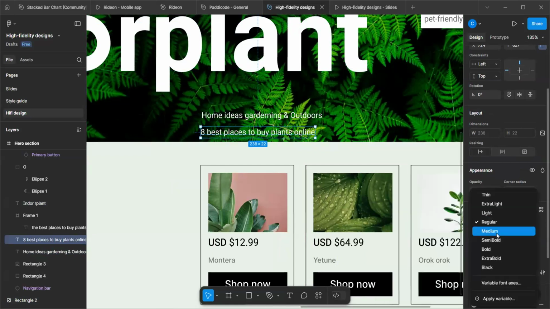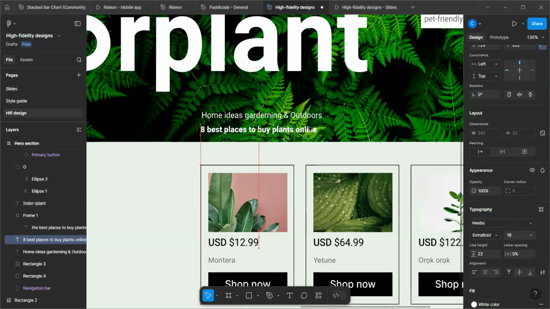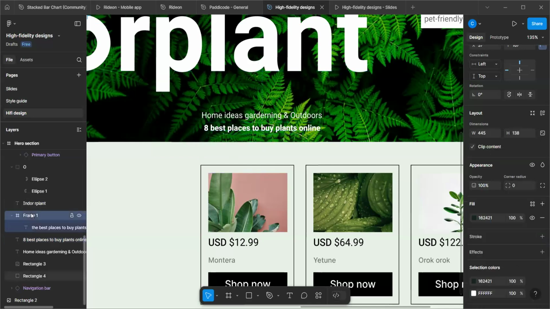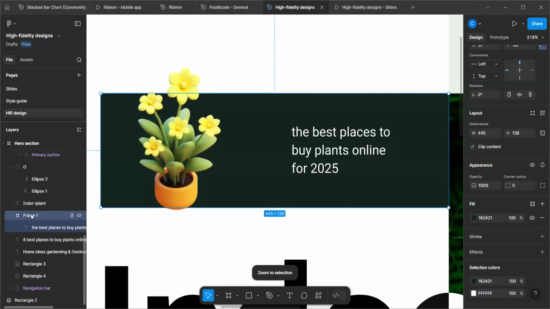We're going to make it bold, yeah, or extra bold. Extra bold is fine. So yeah, that's that. This frame here is not named. I wonder what frame that is.